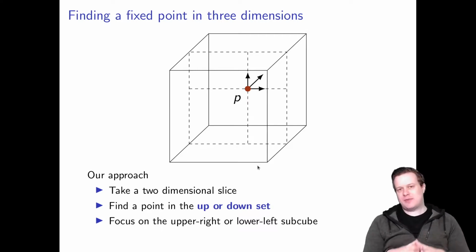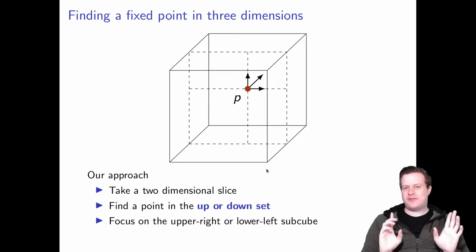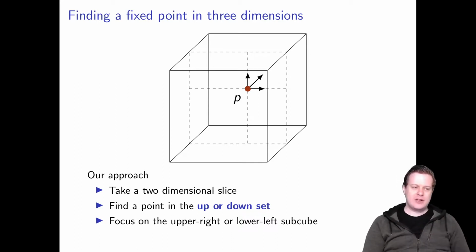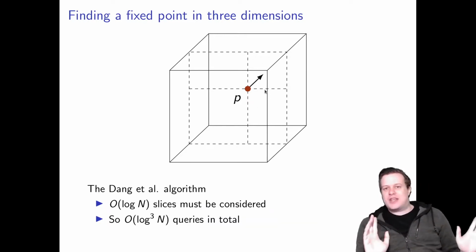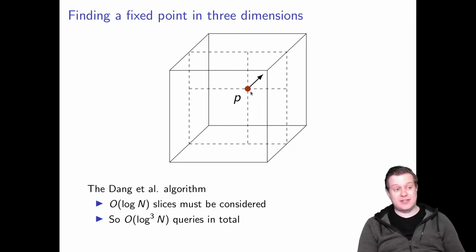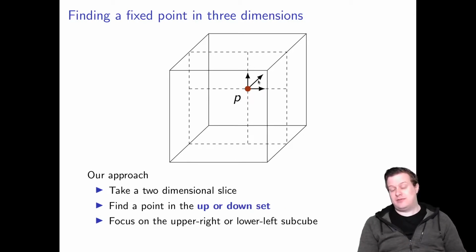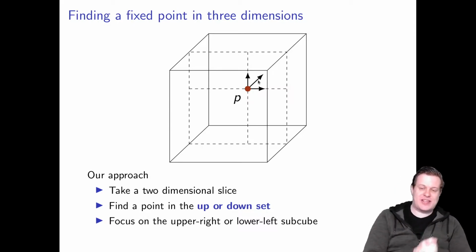Well, we do something similar. We take a 3D instance, we focus on a 2D slice, but we don't look for a fixed point of that slice. We look for something a little bit more general. So the argument here for throwing things away only cared about whether this point P we got back from the 2D slice was in the up or the down sets. Now, one way of making sure it's in the up or the down sets is to find a fixed point, and then it has to be either up or down or fixed. But you don't need to find a fixed point necessarily to find a point that's in the up set or a point that's in the down set. So that's what we actually do.